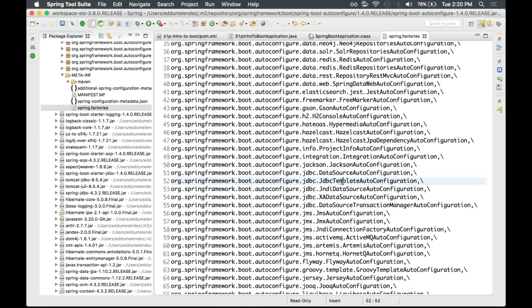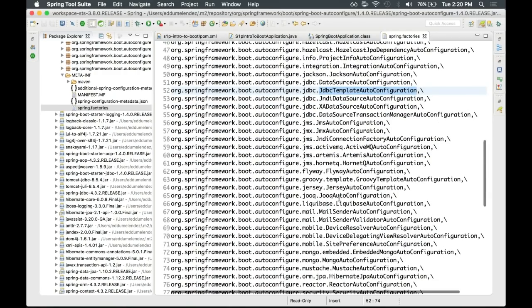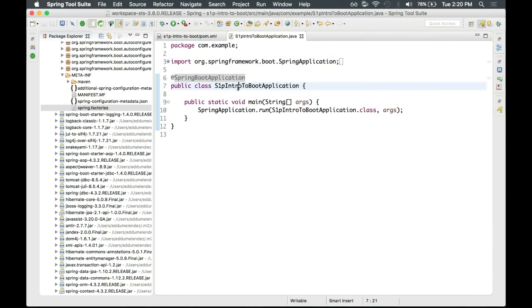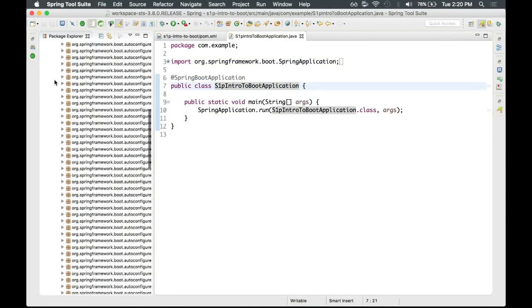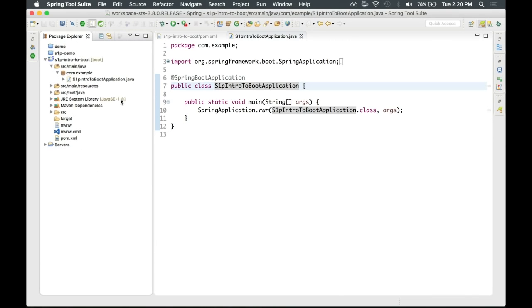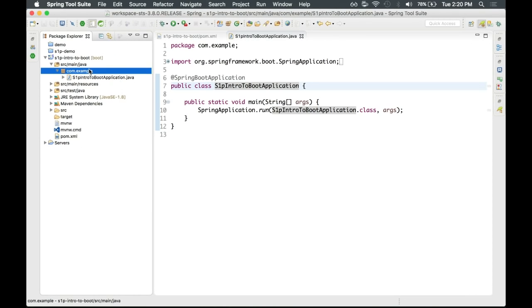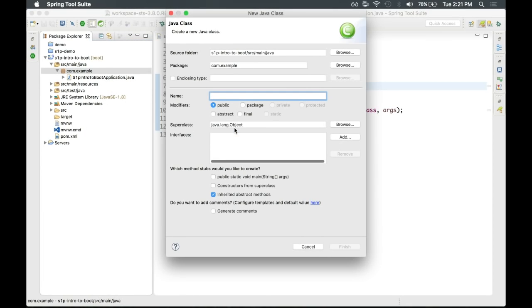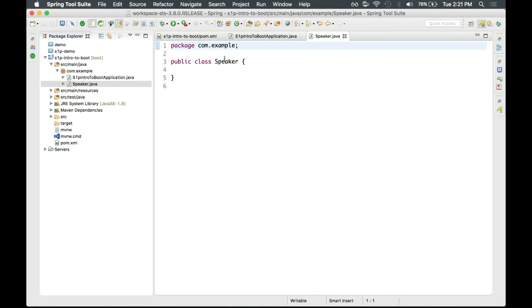There are also JDBC, Mail, Flyway, Liquibase. So we already have JPA. So the first thing I'm going to do is create an entity.